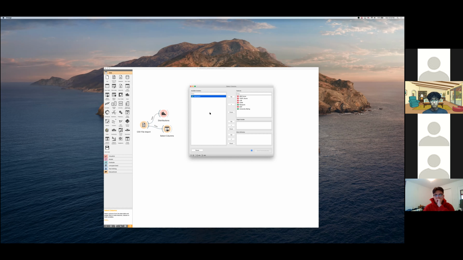But we need to have a target variable to predict on, because we're predicting whether someone gets admitted into a university or not. And so we want to click that over to target variable. Okay, are we good to move on? Okay, excellent.